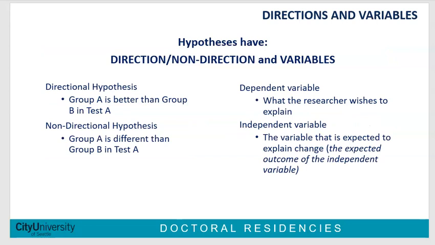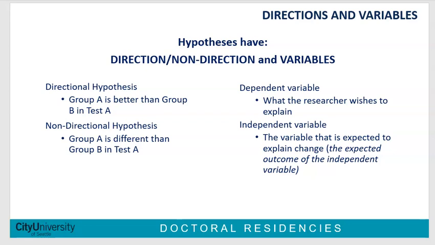Now, it's important within quantitative methodology to have directions and variables. So whenever you have a hypothesis, and again, you'll cover all this in the session, and your chair will work with you on these specific concepts if you're going to use a quantitative approach. But hypotheses have direction, non-direction, and variables.